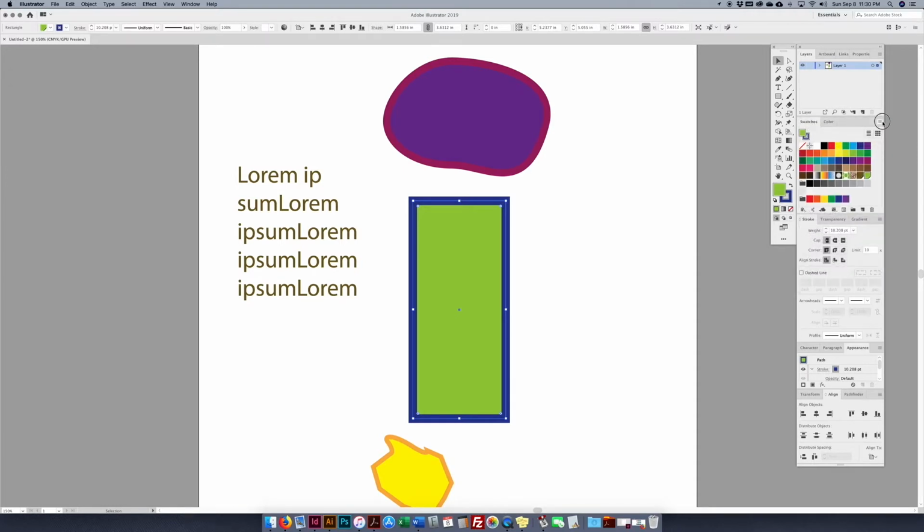I could show the medium, large, small list view, which gives you a little bit more information about each individual swatch, a little bit harder to see. But I'm a big fan of the small thumbnail view here as well. It still gives you the information when you roll over, what the CMYK value is, and all the different ones they have here for you. They already have a few set out for you, which is very nice.